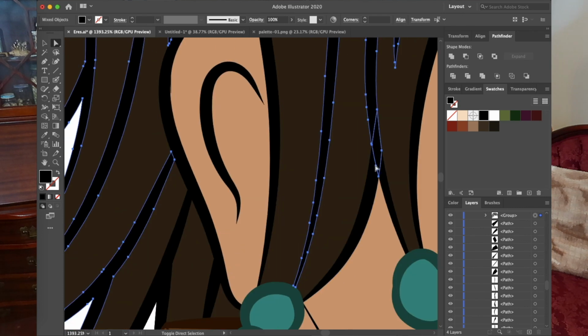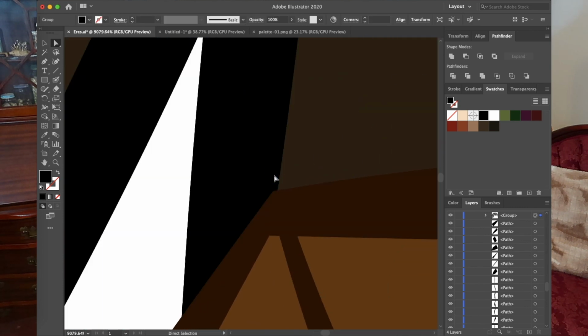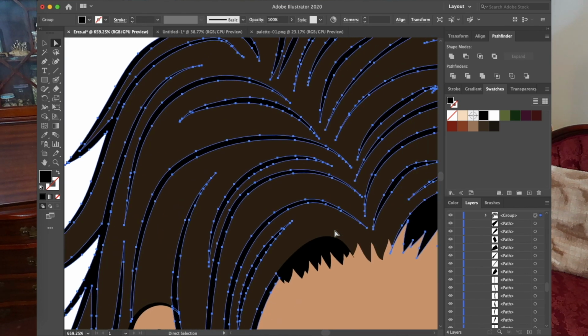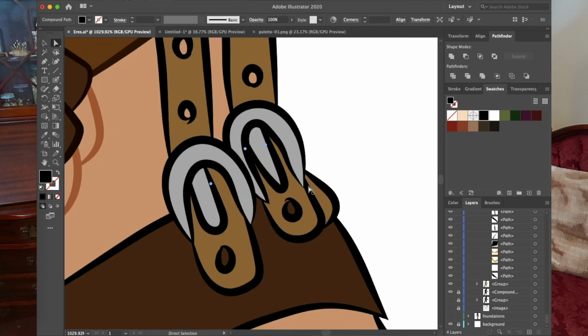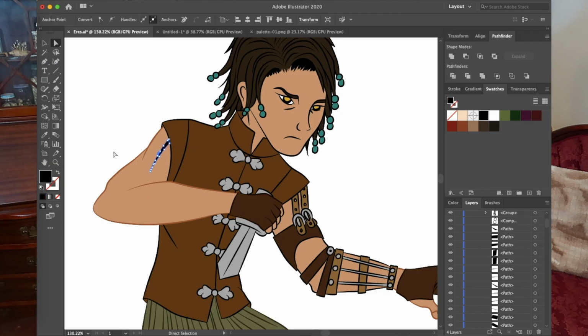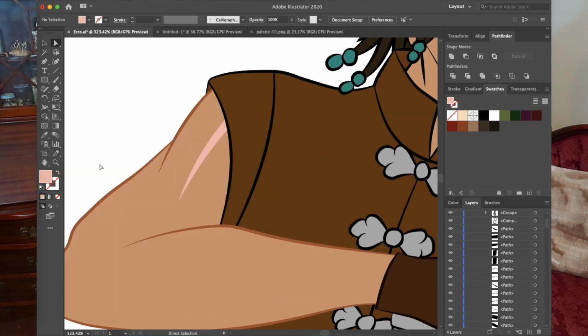It doesn't make a huge difference on the darker pieces, so the browns and the greens, it's not going to be very apparent. But when it gets to the lighter pieces like the silvers and skin tone, it's going to make a bigger impact. There's probably a better way to do this, but I don't know how. This is just what works for me. As you go along, there are some things that you can colorize differently. So say the scar on the arm, it doesn't have to be outlined. It can just be simply colored in with a paler pink color.